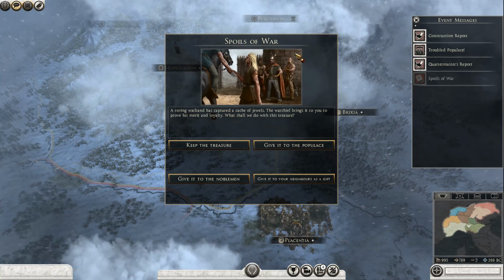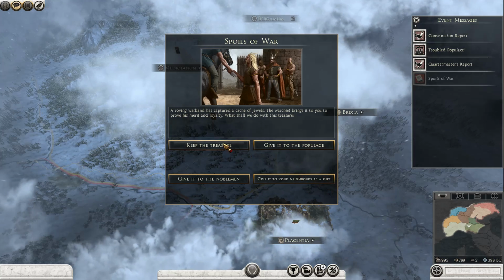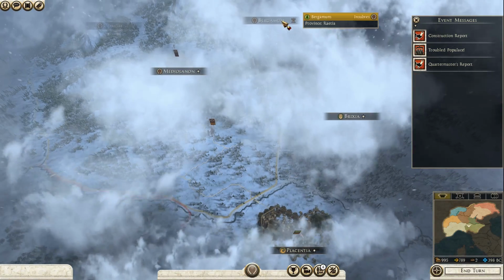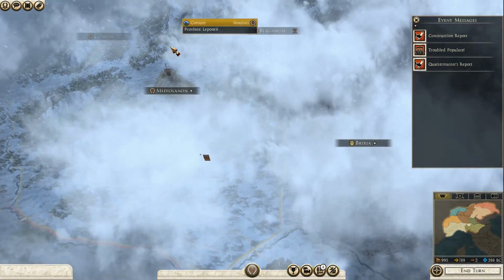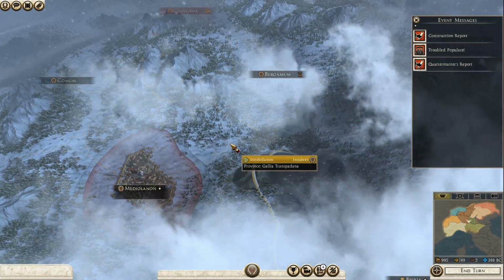Could give it to the populace. They're kind of mad right now. You give it to the noblemen, give it to the neighbors. Definitely not doing that. Or I can keep it. We're going to give it to the populace because we are sinking quickly here in our northernmost ones. We're at minus 29 over here.